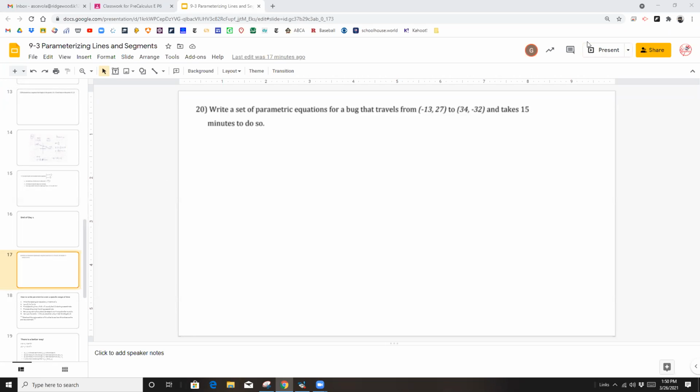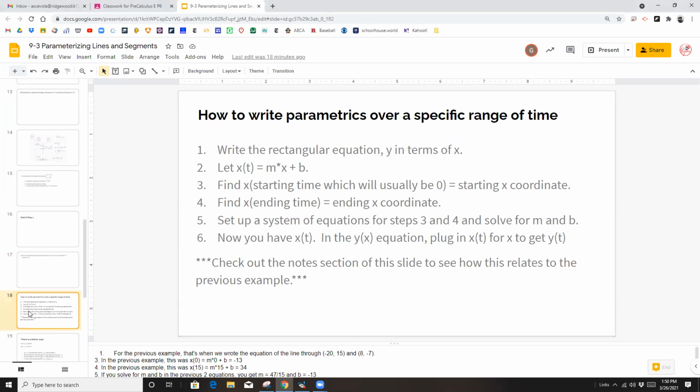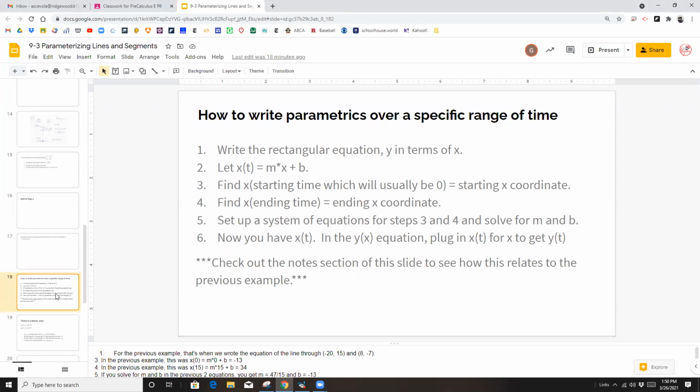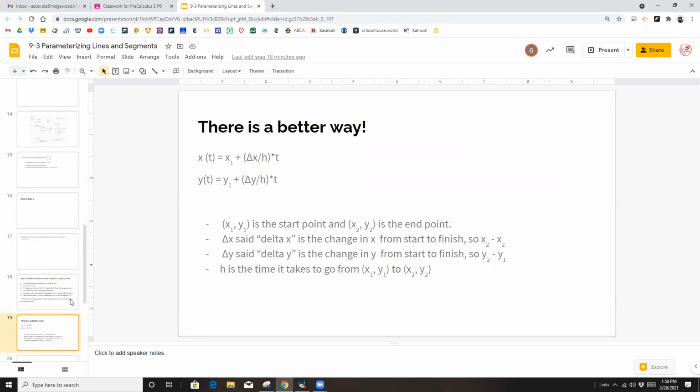So I'm going to show you two different ways. I'm going to show you one way, the way that I did it kind of organically, and I put the steps here so that you can refer back to it later. But there's a much easier way to do it, sort of like a formula. I'm just telling you that so you don't frantically write down notes of the first way. But I feel like if we go through it this way, you'll understand why this way makes sense. So just sit back and listen, and then this is what you want to use going forward. It's just way easier that way.